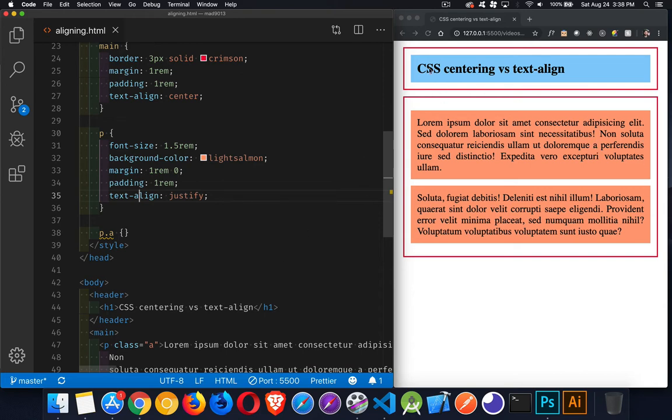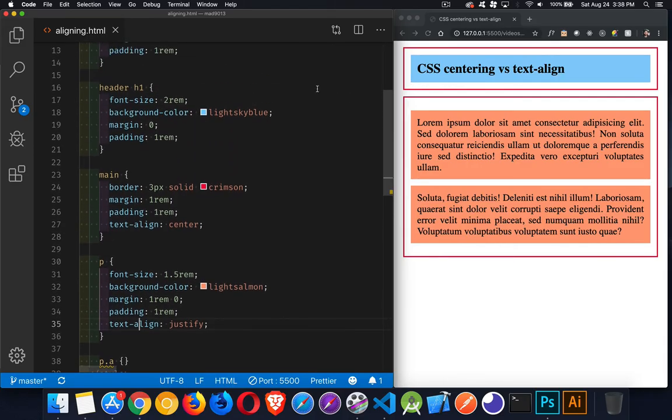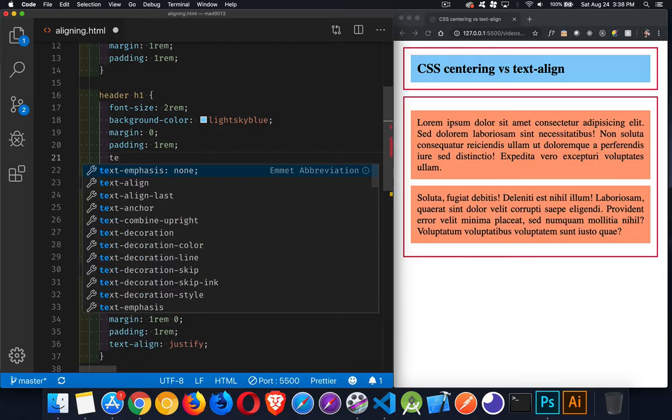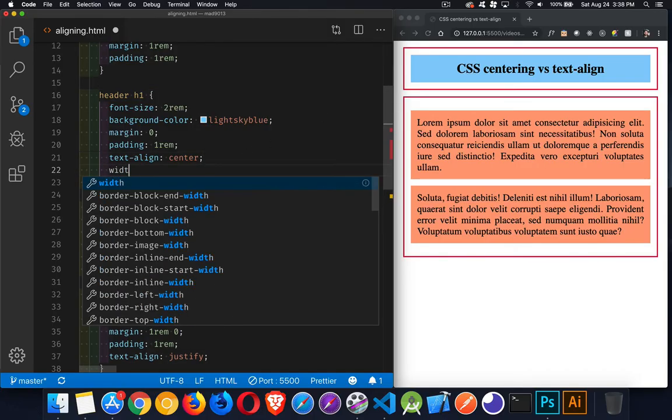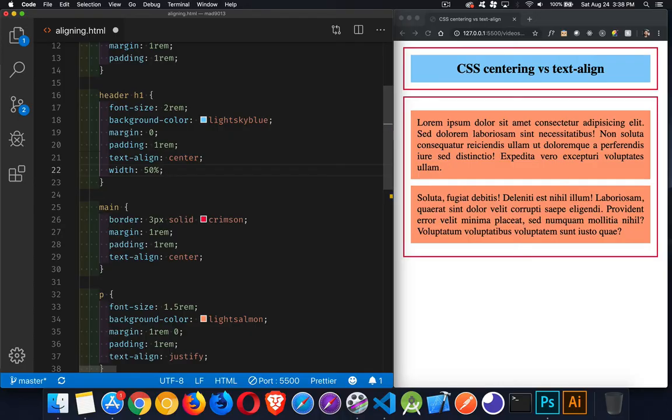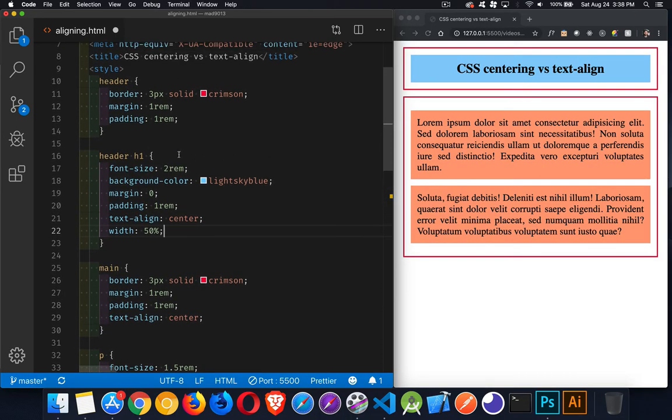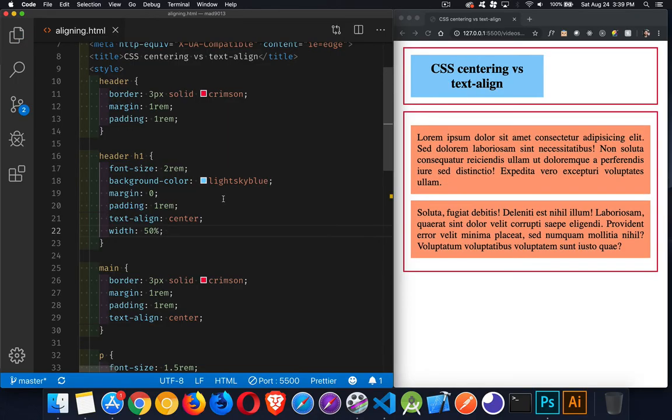Now the H1 tag, we've got a lot more room to move the text around because the text doesn't fill the whole thing. If we come up here and we add text-align center to the H1, we can really see that it's moving around inside of this. Now, my H1, right now, if I give it a width, let's say I'm going to set it to 50%, that's going to look at its parent element. So the H1 is inside the header. It's going to look to see how wide is the header. What's 50% of that? That is going to be the new width for my content box for this.